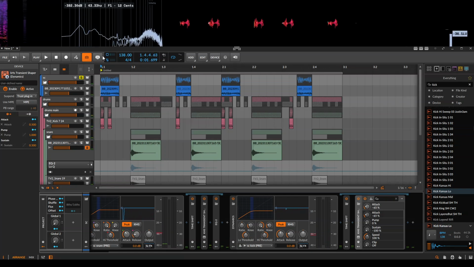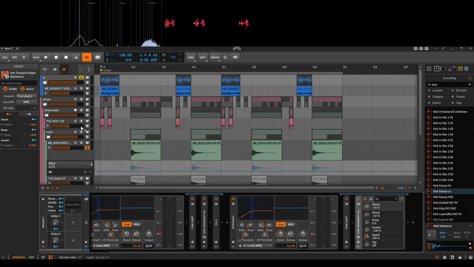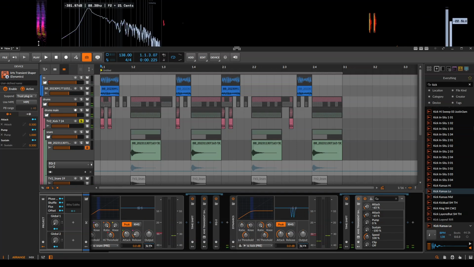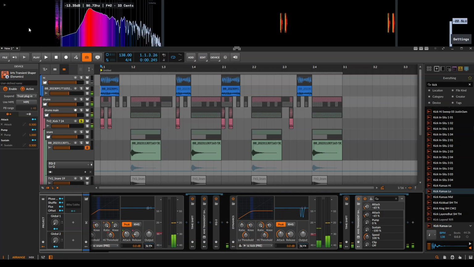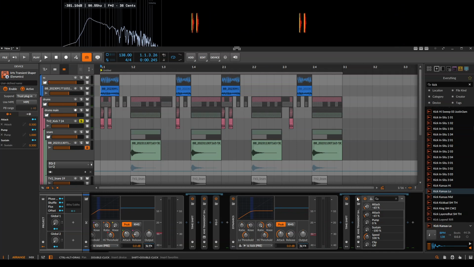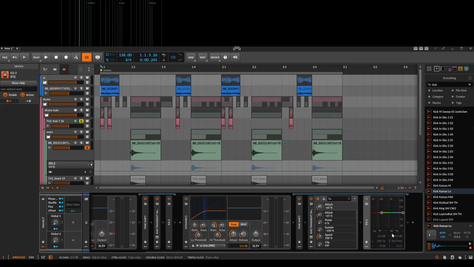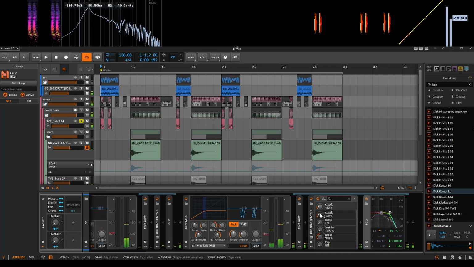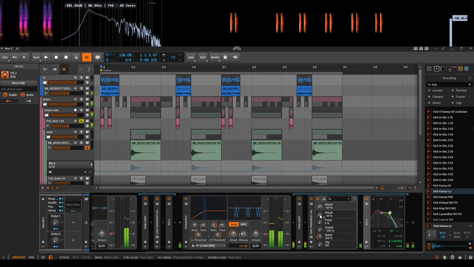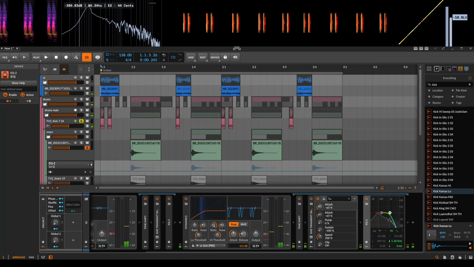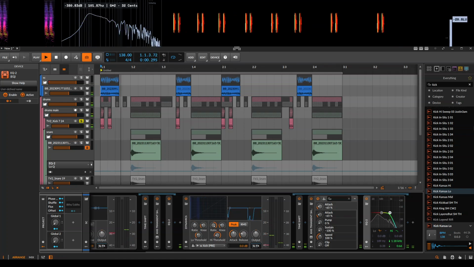some clicking here, and the attack of the kick, if we look at it in the spectrogram, it sort of starts in the high end, only then goes down. So I'll use another EQ2, sorry, cut the highs. I do want this to get quite a bit lower though.